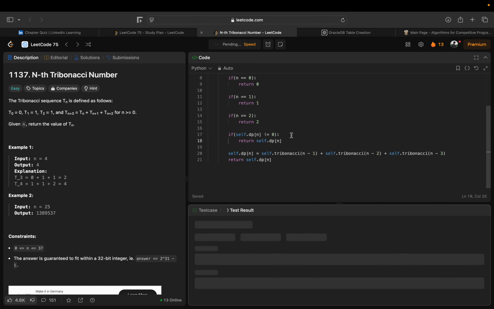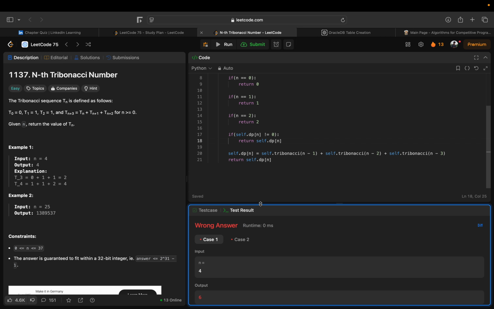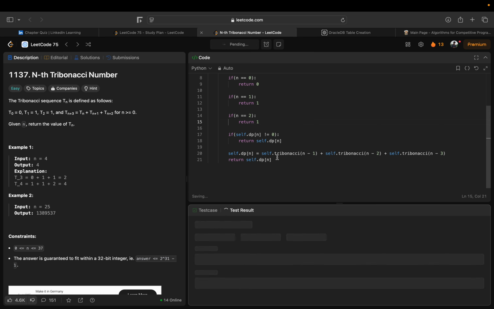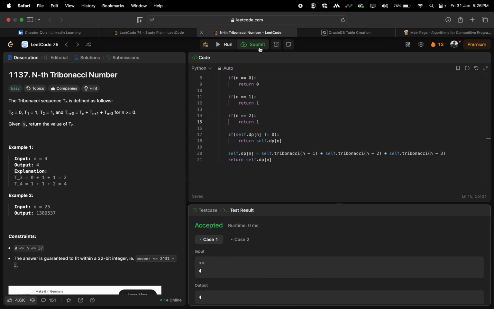I hope you understand this approach. It should be n minus 1, n minus 2, n minus 3. Sorry, this is 1. My bad. Now we'll get the correct answer.